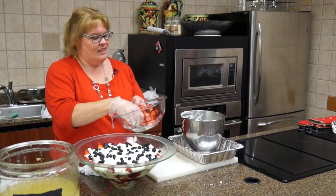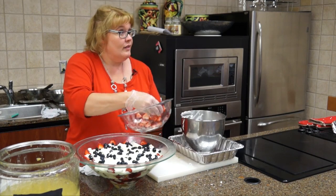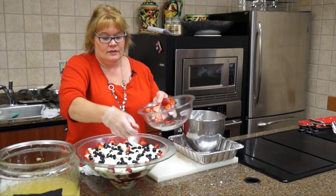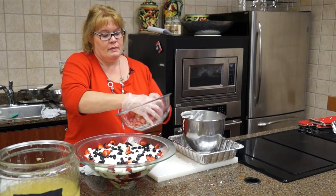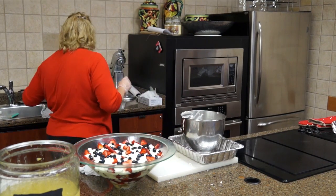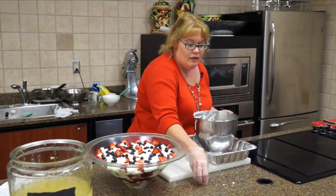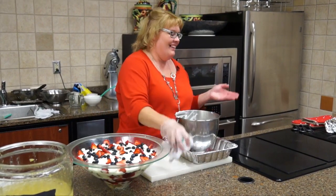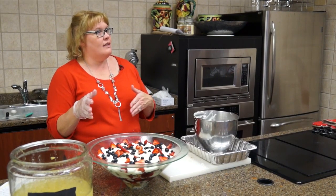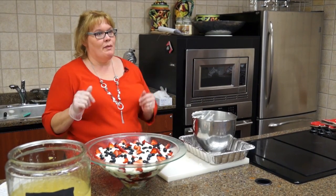So it's not a terribly expensive recipe. You could always make it as expensive as you wanted. And I use a lot of different pie fillings and different things, but this is one of these I throw together a lot. And we've got one we'll do one week. I do Little Debbie cakes, and you can take the Little Debbie cakes if you've got some left over. That don't often happen, but you know. But you can take them and crumble them up and take Dream Whip and mix it with vanilla pudding and layer it. And then on the top, put Dream Whip on the top.